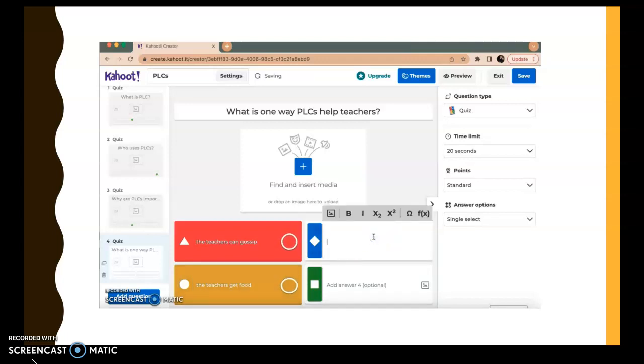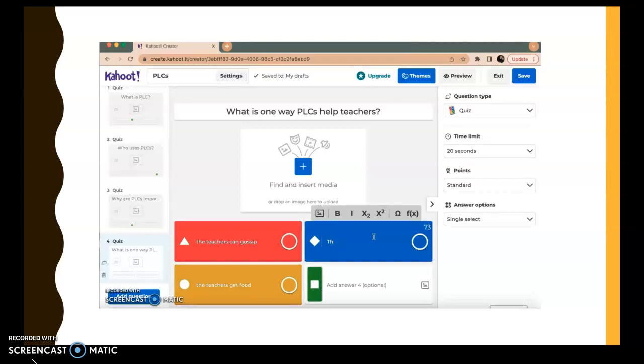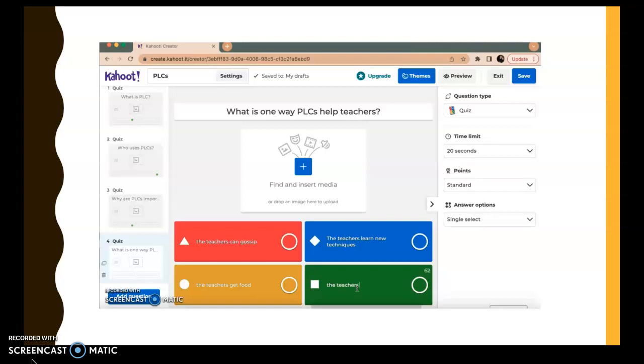The teachers learn new techniques. And then the last one would be the teachers make lots of money. And in this case, the answer would be the teachers learn new techniques.